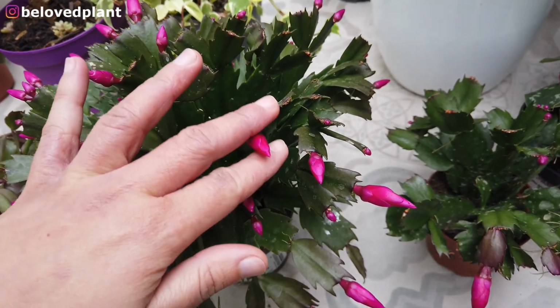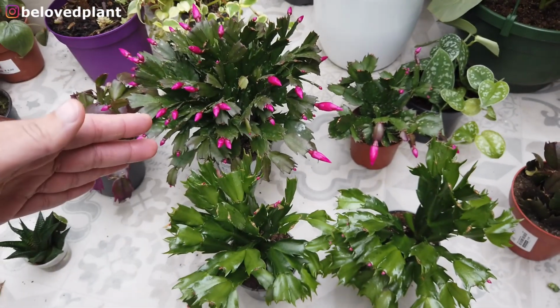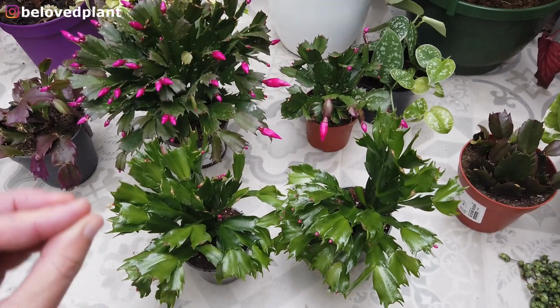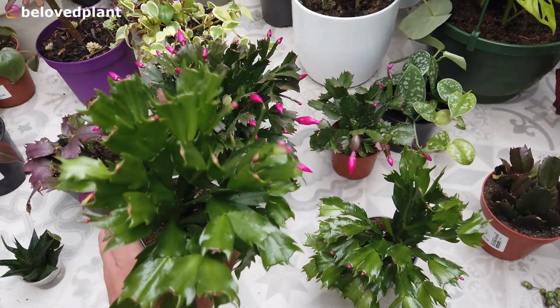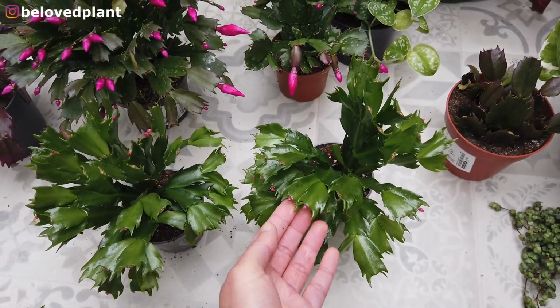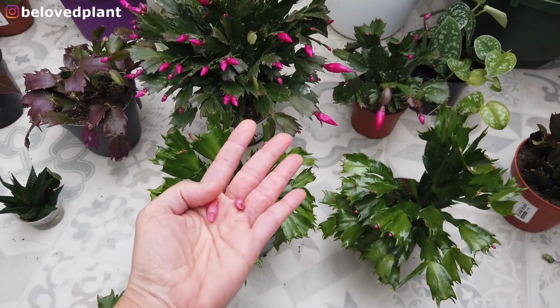Let's talk about the plant dropping flower buds first. There are things you need to accept and there are things that you can do about it. So what do you have to accept? Is this a new plant that you just brought to your house? Because these are new plants that I brought home about a month ago. They flowered, some of the flowers already dropped, and there are some new buds coming out, but it also dropped a few, which are the buds that I'm showing you.